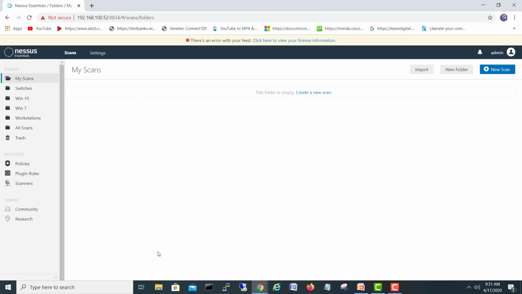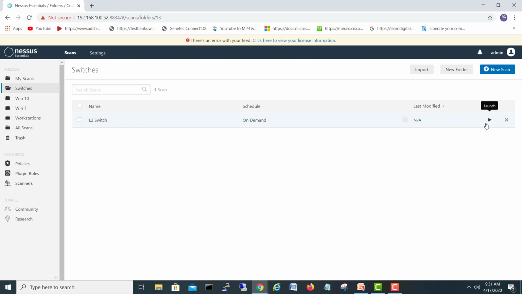Okay, so it's created our scan. Here it comes under switches. Now I will launch the scan, and if our password and everything log into the switch, it will take some time and then come up with the scan results. It's created, and now it will start scanning. Checking if there is something wrong with the password, if I cannot log in, it will return us some information. Right now it's trying to connect. Let's wait for a while.